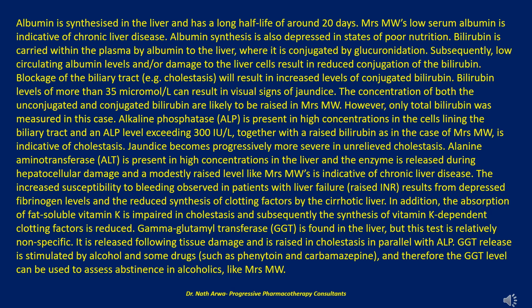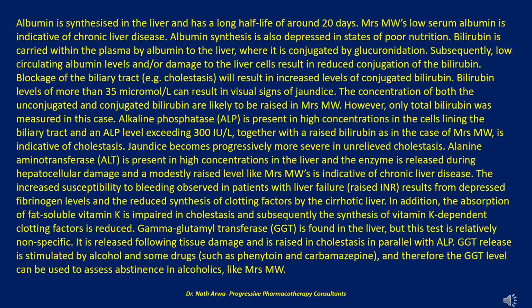Albumin is synthesized in the liver and has a long half-life of around 20 days. Mrs. M.W.'s low serum albumin is indicative of chronic liver disease. Albumin synthesis is also depressed in states of poor nutrition. Bilirubin is carried within the plasma by albumin to the liver, where it is conjugated by glucuronidation. Subsequently, low circulating albumin levels and/or damage to the liver cells result in reduced conjugation of the bilirubin.